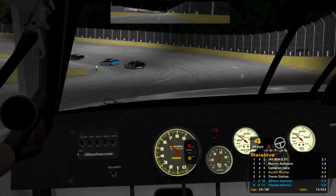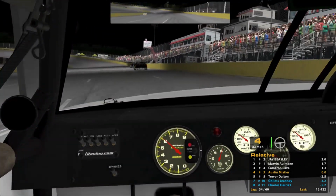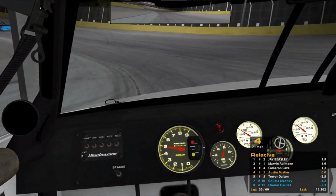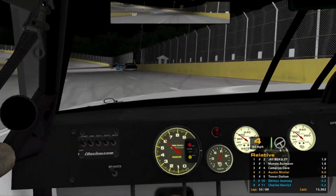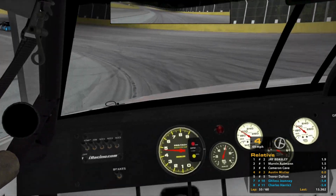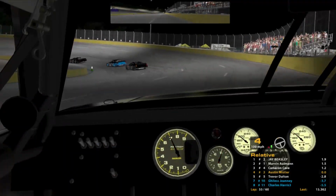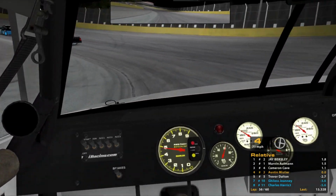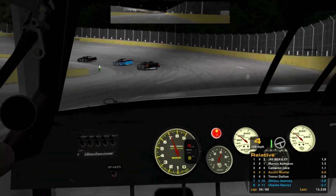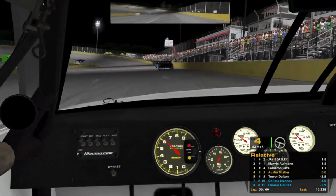I got a little bit below the apron there and had to let off so I didn't start getting sideways. But yeah, you really just got to hook the bottom here. Like, back up your corner, don't get loose in, let it roll, hook the bottom, and then go all the way out to the wall. Still running 15.3s, so tires kind of plateaued probably around halfway through or so. They don't really get that much worse, it feels like. When they said the car gets tight, it started to, and then it stops after like lap 20. It didn't get any tighter after that. And it's just how well can you drive a tighter car.